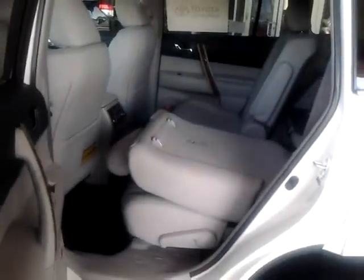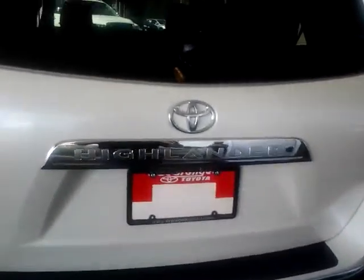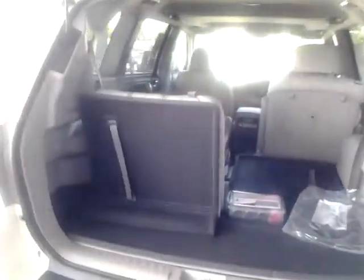You see the seats still do fold down. You still have the little centerpiece that you can take in and out. Electric liftgate. The third-row seat has been improved from 2008 — it is a 50-50. As you can tell here, you can pull one side up and leave one side down.